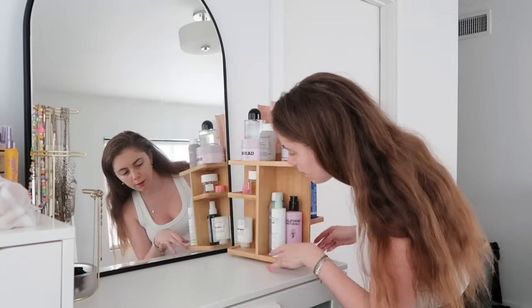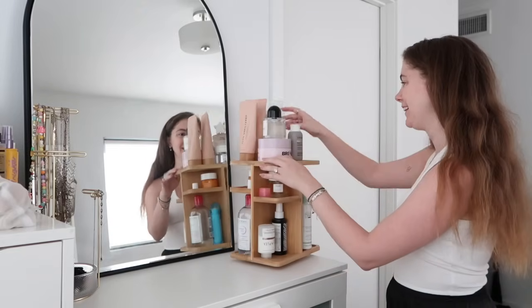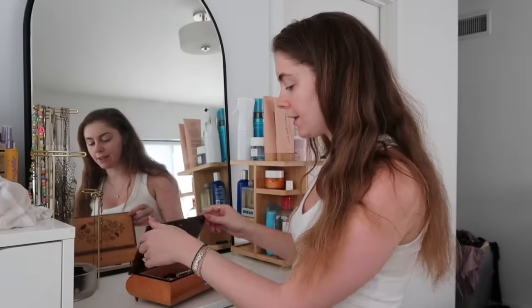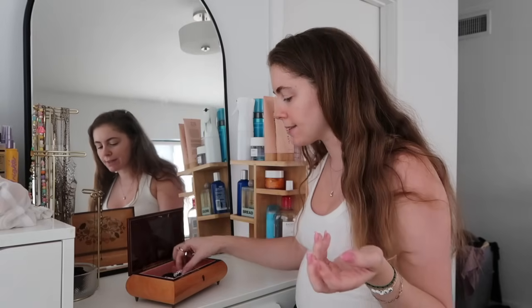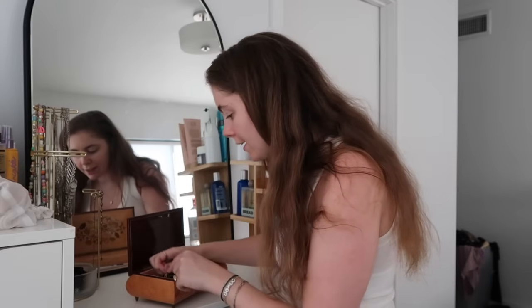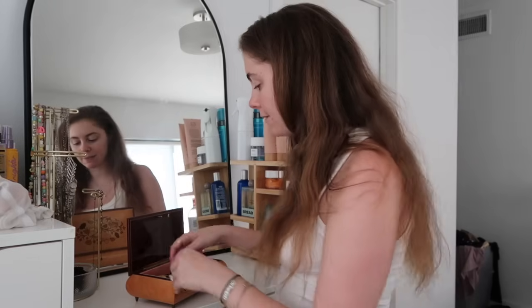The trick with this is how far back can we get it where it still turns all the way around. That looks pretty good. Cool. I have this jewelry box that was my grandma's, and inside of here I keep different pieces of jewelry that have some sort of sentimental meaning to me. So I have all of the bracelets that Tara and I have ever made for each other in here. I also have the nose ring that I wore in F the Prom in here. So I'm gonna add these little pins that I found in here too.